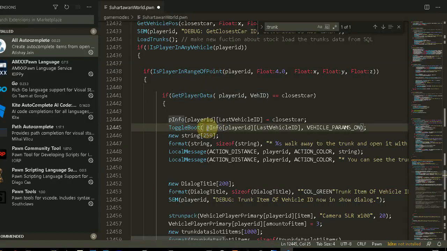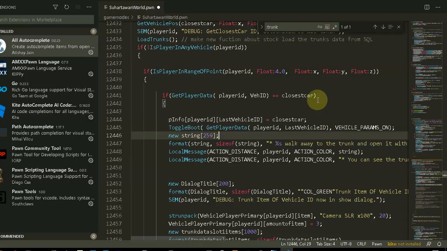You can modify it, for example remove the enum and replace it with the ID last of the enum, for example last vehicle ID. After that, you paste it like this.